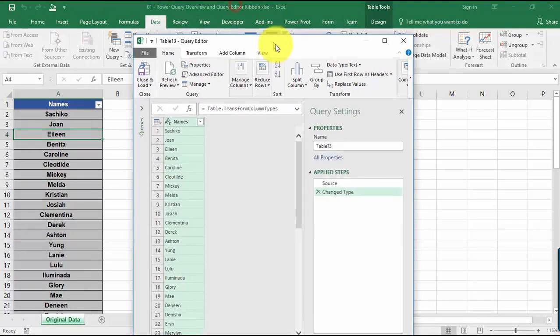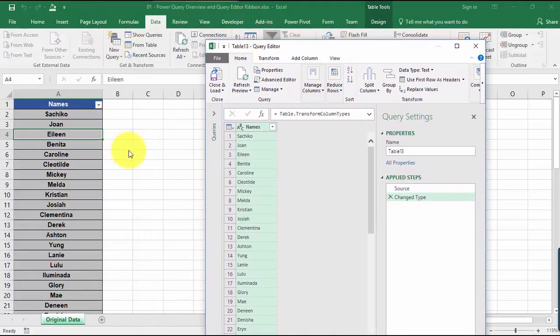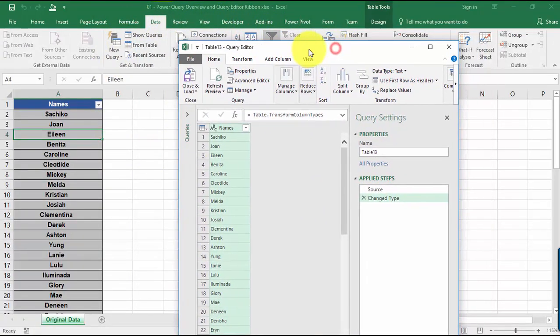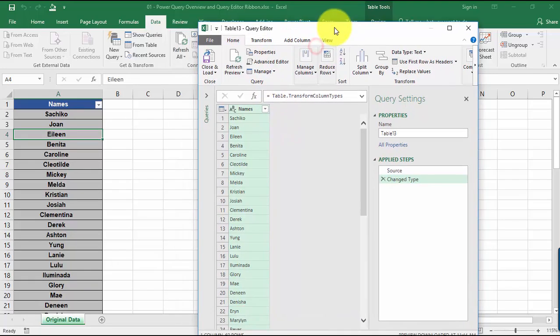If I just move this away, you can see that you still have your workbook open over here, and you have a separate query editor window where you can use the functions of Power Query and perform your data cleanup. You might be wondering, how come we have two separate windows? On the right side, in the query editor, we're not touching our original data, which means it's a nice playground for you to perform your operations and just play around with it. You won't even touch the original data in the process.